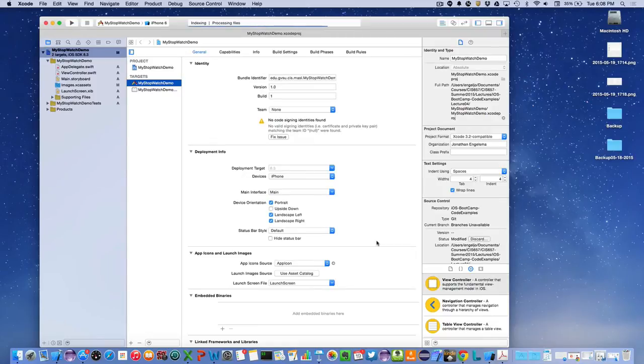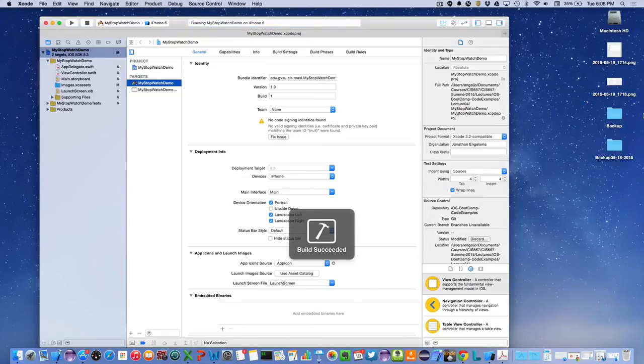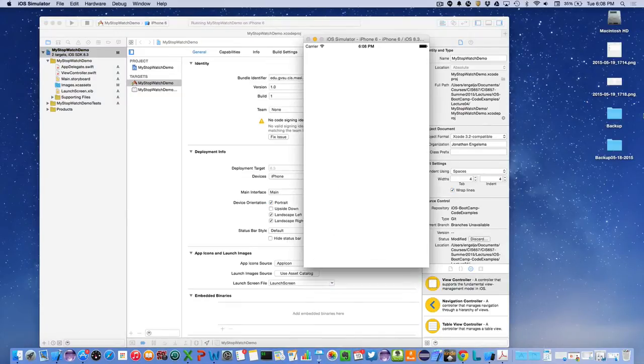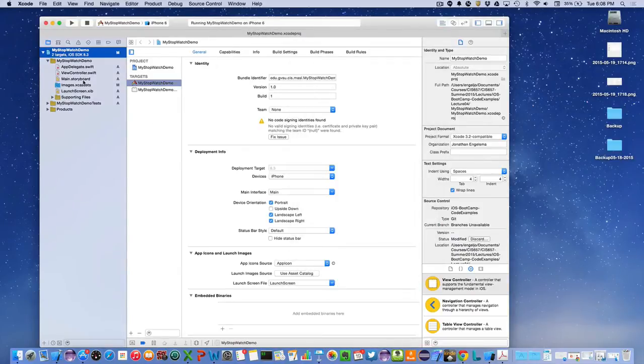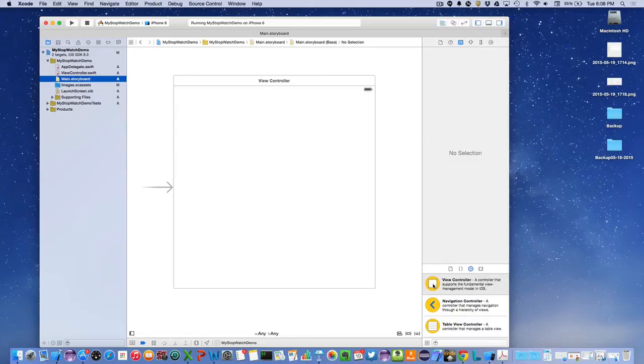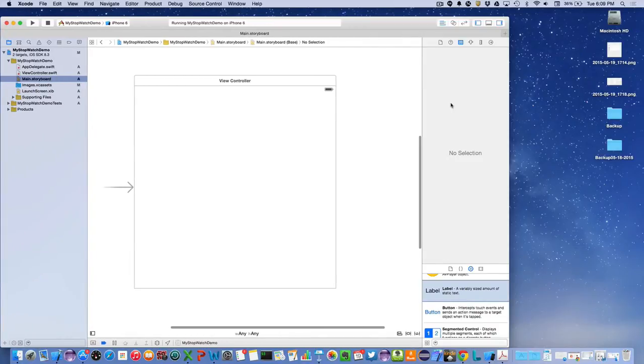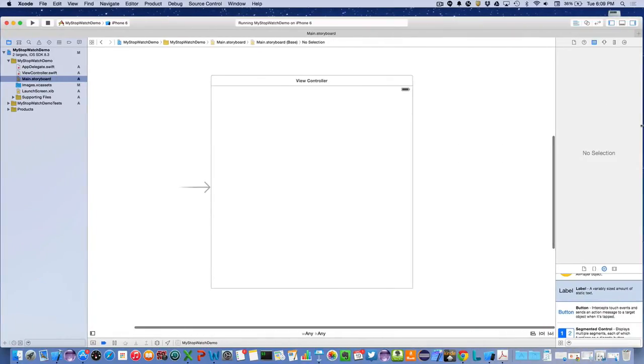Alright, so I've just created a single view app. We've done this many times, and when we run this thing, it just pops up with a blank screen. There's nothing on there. So the very first step is to create the basic UI of our stopwatch. And so I'm going to go into the storyboard, and front and center in this app is going to be the elapsed time kind of in a big font right in the middle of the screen. So I'm going to use a text label for that. So I'm going to drag a text label onto my storyboard.